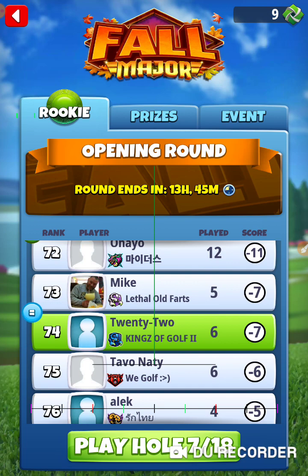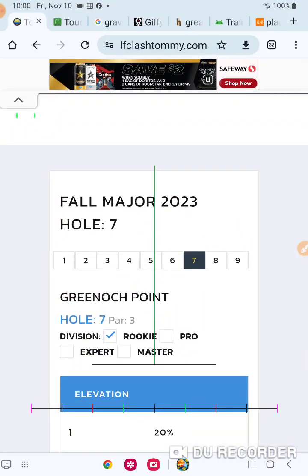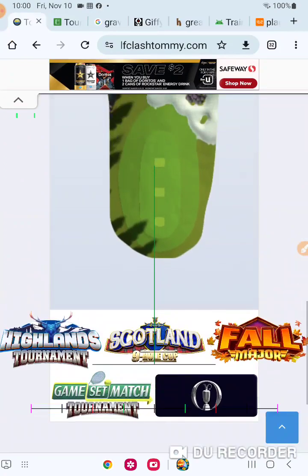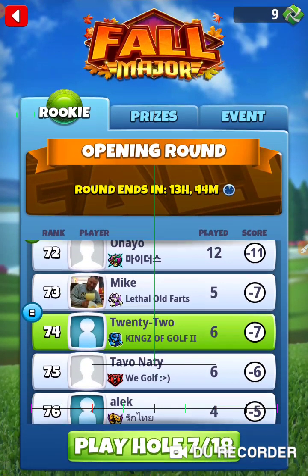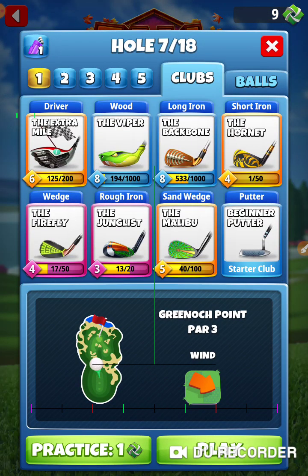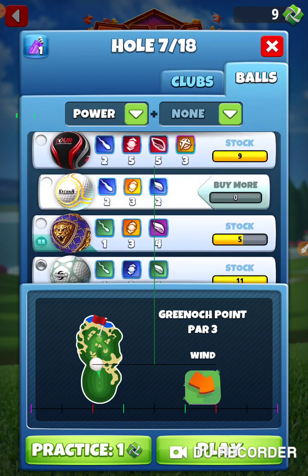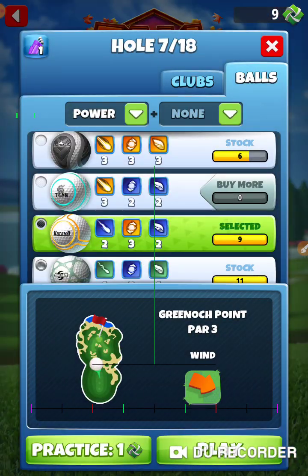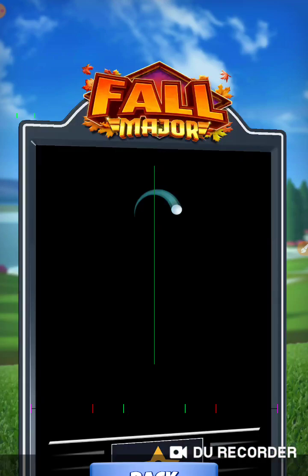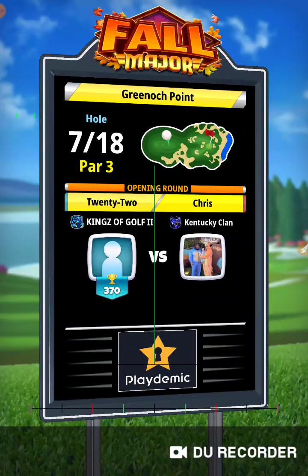Let's see, sniper, katana. What are we on here? Hole number 7. Sniper, katana. This hole right here. All right. Jeez. Viper, katana. Viper. I think I need to buy some katanas. Do I have any cheddar? Yeah, I'm gonna have to buy some katanas. What are we playing here with? We're playing with a Viper, playing with a 2 Powerball.